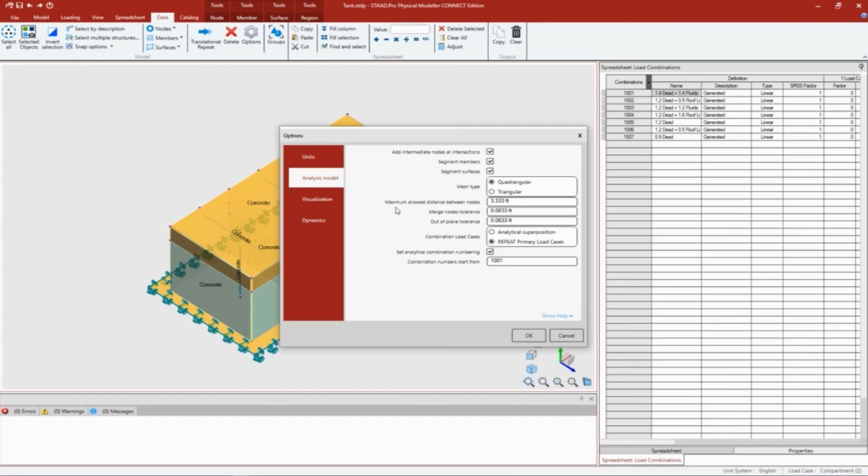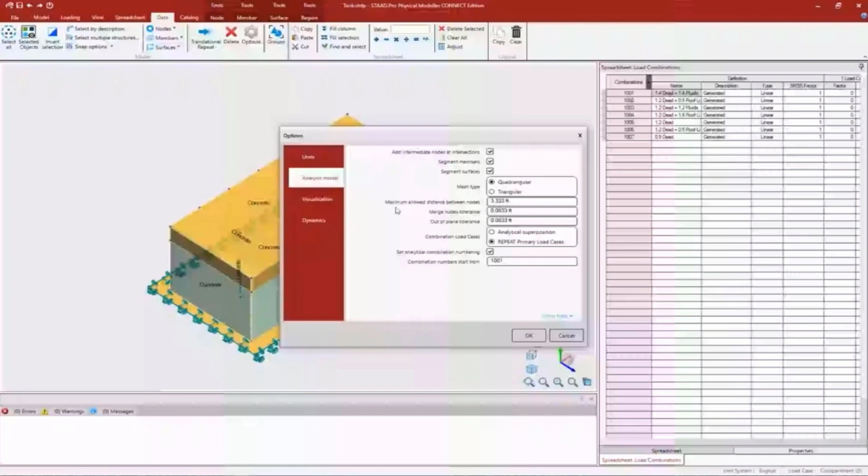Now, the way the physical modeler works is that the analysis model options that we're seeing here are a global criteria. So I can use this field to enter the maximum allowed distance between nodes globally on the model. Within the spreadsheet area of the physical modeler, though, you are able to specify things on a one-off basis. So if, for example, I wanted the walls of my system to have a tighter mesh than, say, the slabs of my system, for whatever reason, then I can enter those independently or basically tighten up their meshing through the spreadsheet area. I'm going to go ahead and keep the default, but it's important to understand that these are capabilities that you have in the physical modeler, which are not necessarily available in the analytical modeler.